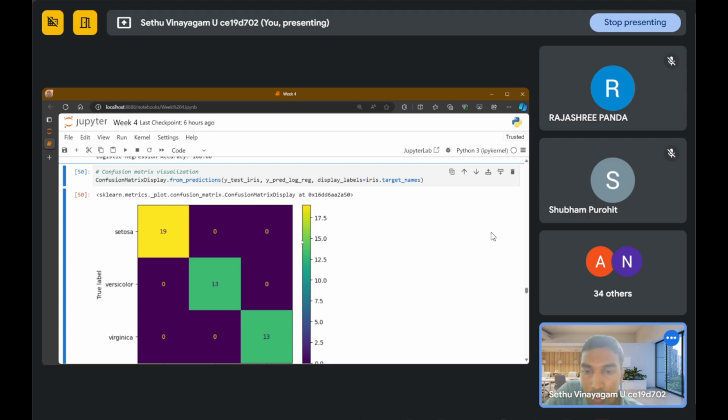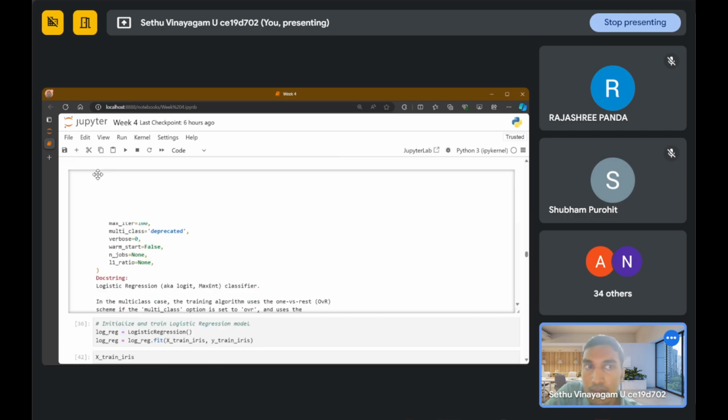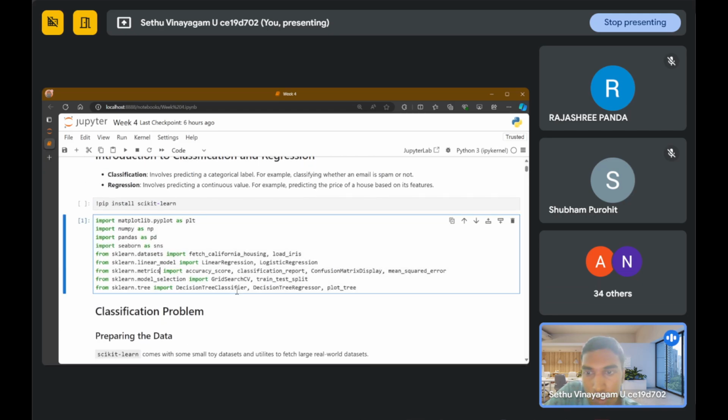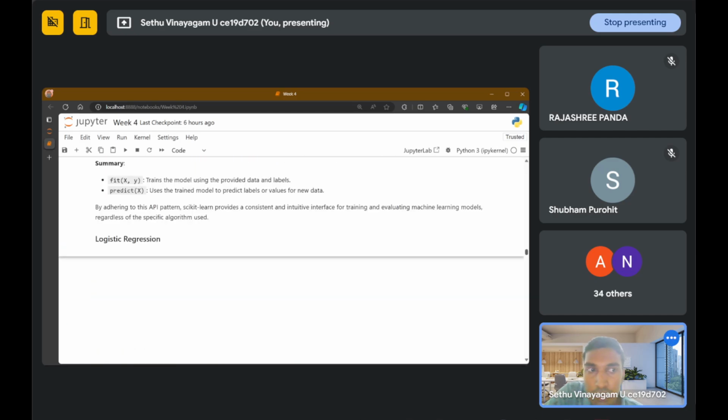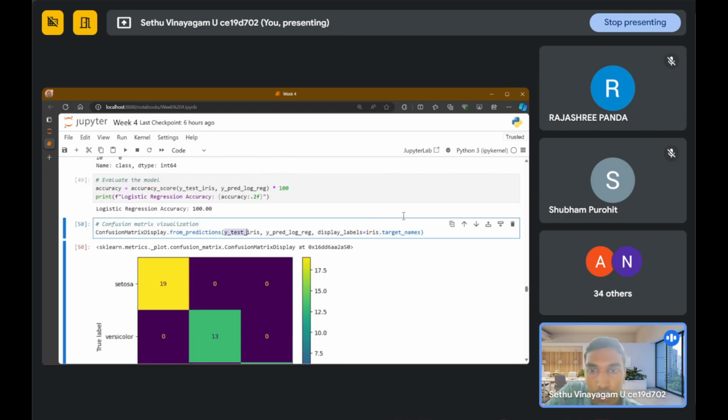So this is one way of visualizing the performance of the classification model. And to do this, we are using the confusion matrix display class from, again, sklearn's metrics package. So from the metrics package you can get the ConfusionMatrixDisplay, and it has a from_predictions method, to which you can pass in the observed class labels and the predicted class labels.